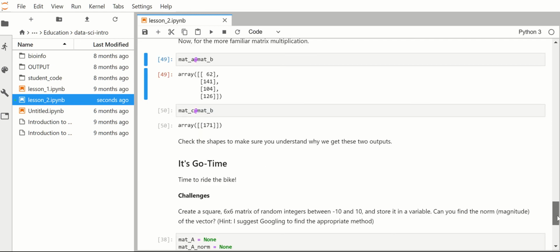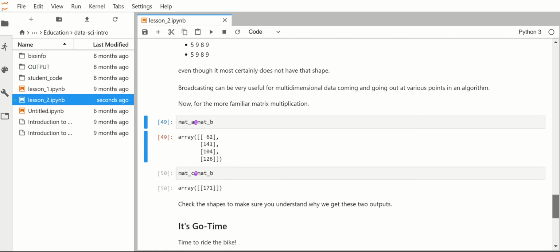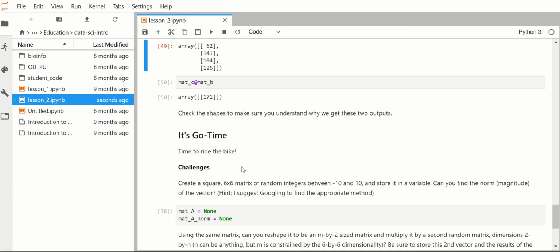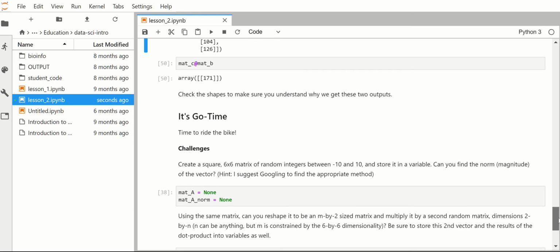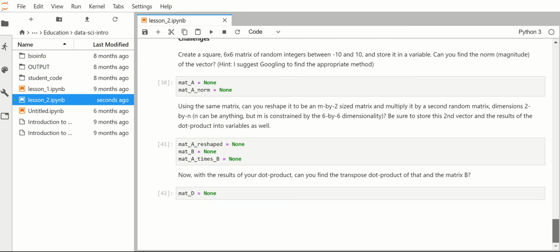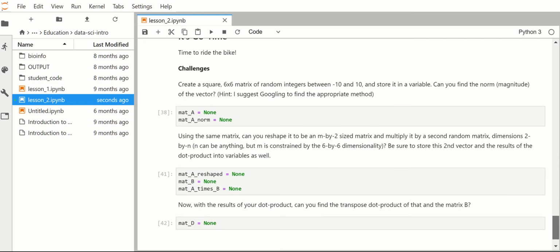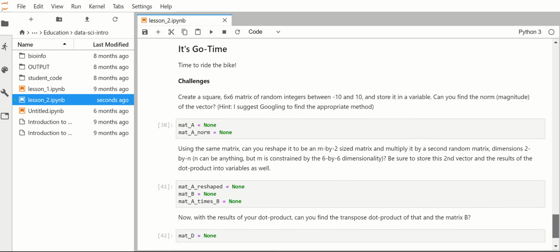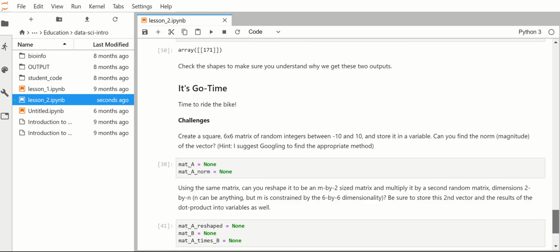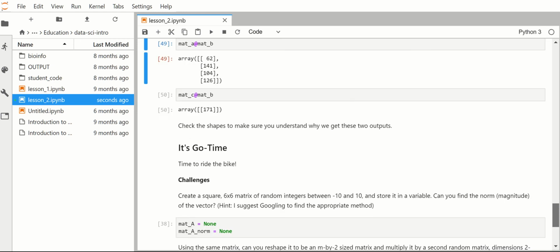So that's just a very quick rush through of some important operations in NumPy. There's a ton more. I only have 15 minutes to cover things. So I've gone ahead and made some challenges for practice for anyone who'd like to try, just to get you more comfortable with thinking in terms of dimensions and matrix operations.